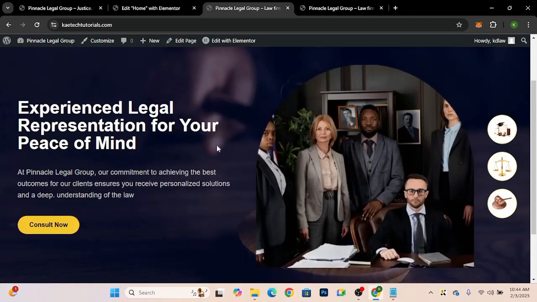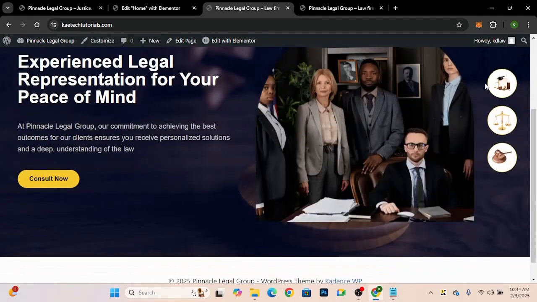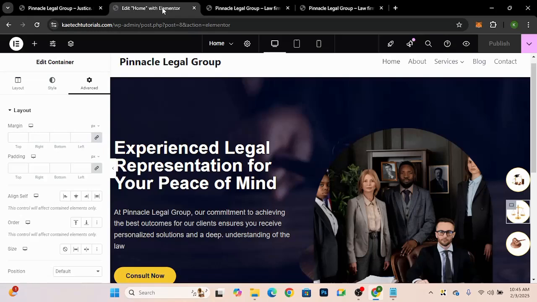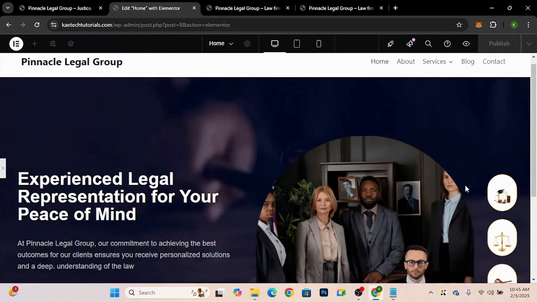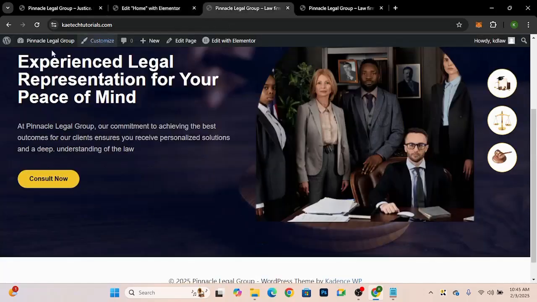Okay, so as you can see, the moment we open it in the front end, it's now showing the one that we really want. I don't know why it was having that kind of glitch over here. When you want to view it, it gives you that kind of glitch, which is not really rounded but some oval shape over here. But when you look at it on the front end of the website, this is how it looks.